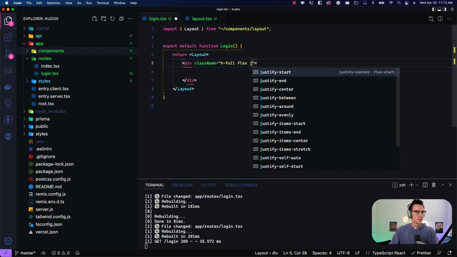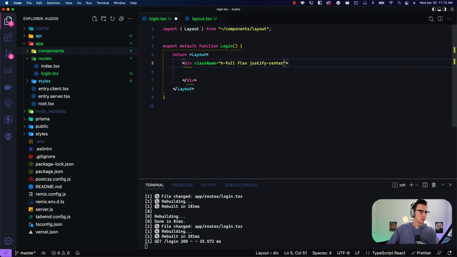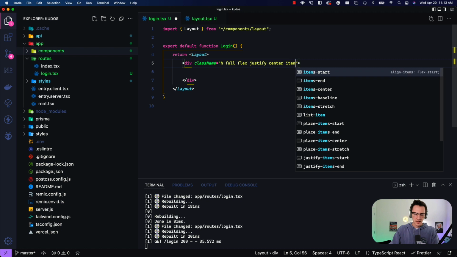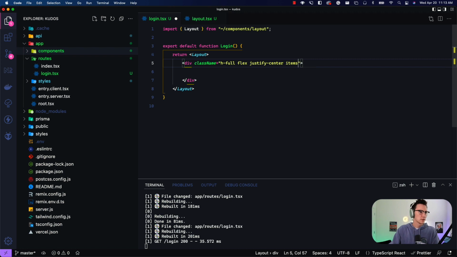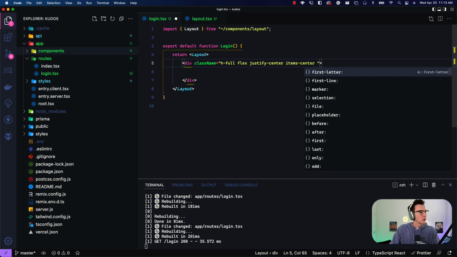So we're going to do flex, justify-center. I think it's items. Yeah, items-center. And then it will be using flex-col. And we're going to give the elements within this div a gap. So let's do gap-y-4 just to space things out a little bit.